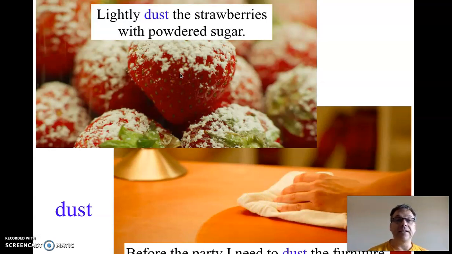Here, look at my sentence. This might be from a recipe, for example. Lightly dust the strawberries with powdered sugar. Here, this powdered sugar, the recipe is telling us to put it on the strawberries. So here, dusting is to add something. Not dust like this, that would be gross, disgusting. But to do something that looks like that. So the powdered sugar sort of looks like, and we're using it like dust. To lightly sprinkle would be something close, right, to that. Okay, so dust the verb here, right, to take away the dust. Dust here is to add, not the dust, but something else. Okay, all right, let's try another one.